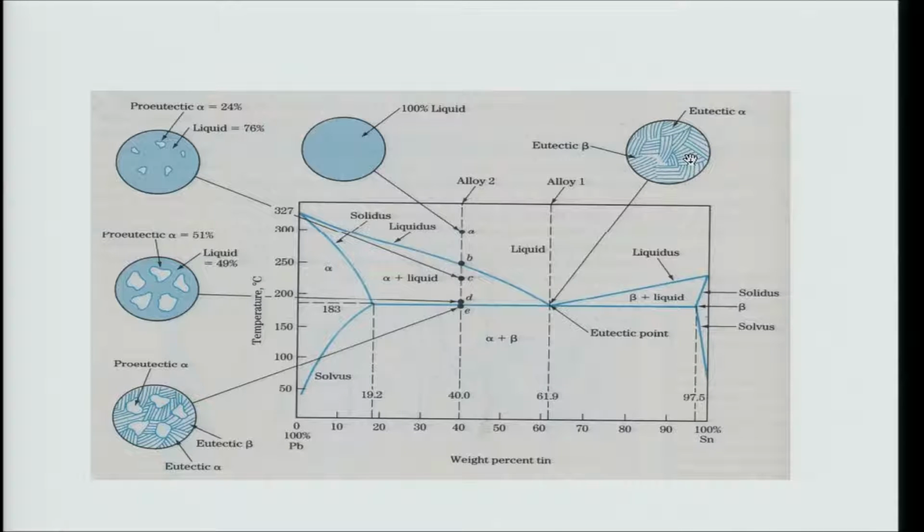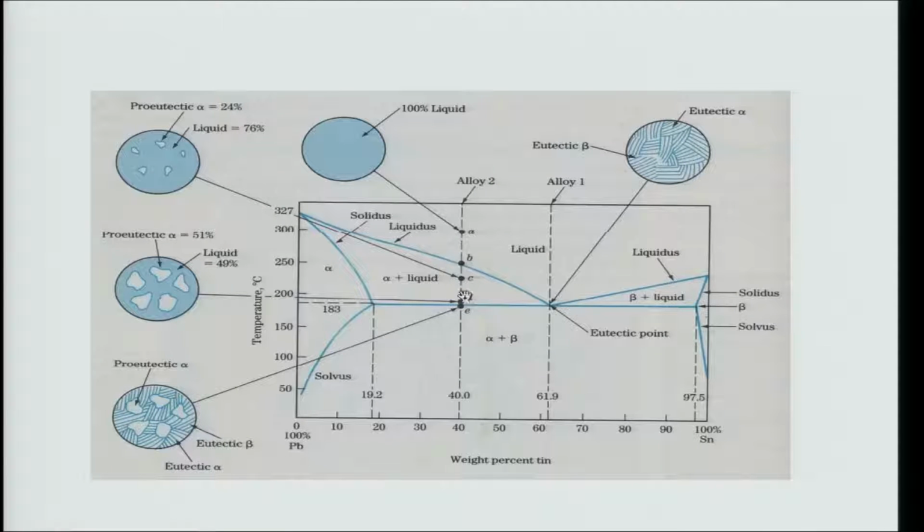Okay. But on the other hand, suppose this alloy 2, which is the hypo-eutectic alloy. If you cool it down from a liquid at point A, it is a complete 100% liquid, and just below the liquidus temperature you have a pro-eutectic alpha present. Even the values of volume fraction, amount fractions are given, which we will do in the next class, or rather we will apply the lever rule to calculate that.